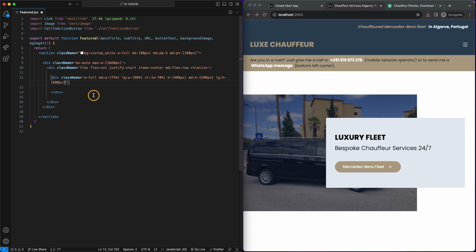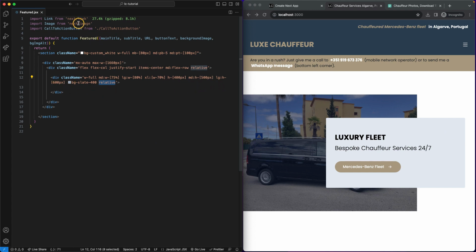Not that dark. Okay, doesn't matter. So BG slate 400, relative. This is for positioning, okay? Yeah, and this is this one actually.